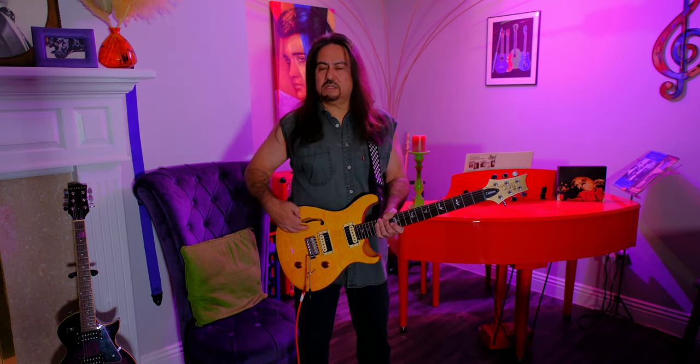Hi, I'm Henry Matus. Welcome back to my YouTube channel. This is my Paul Reed Smith guitar — I only own one. This is an SE Custom, not an SE Standard. The SE Standards are solid bodies. This has one F-hole; it's not hollow — I guess you might say it's a semi-hollow. The color is Santana Yellow. We got two humbuckers here. It's got the whammy bar or the tremolo.